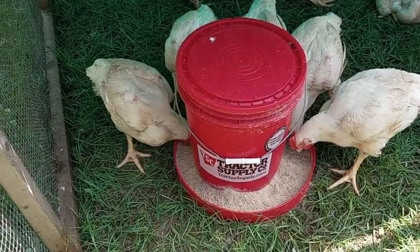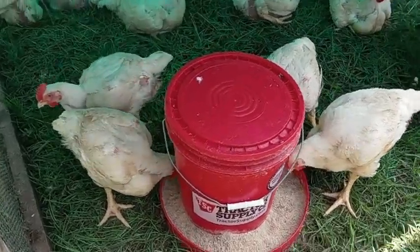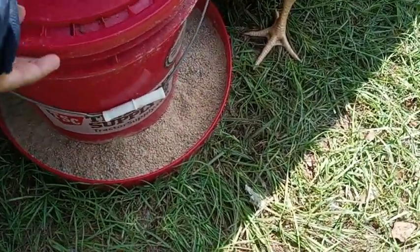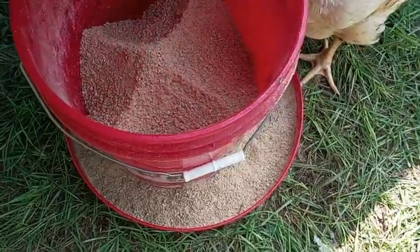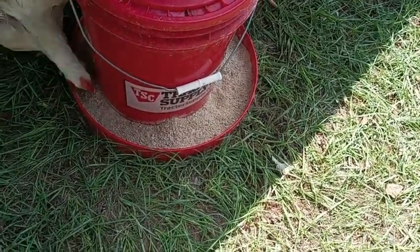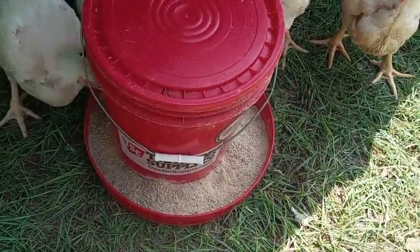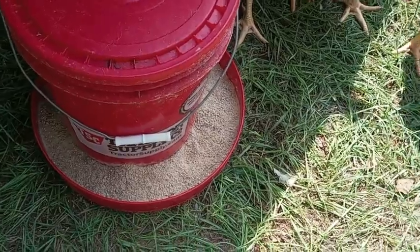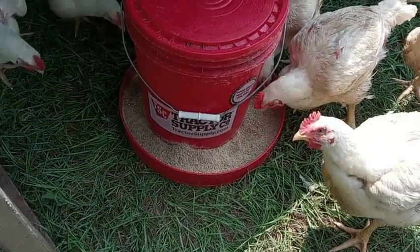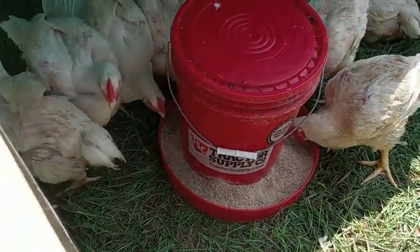And that feeder, of course, I made that feeder for them. And it's a very simple design. It is now 2 pieces. You have the lid, and then you have the pan at the bottom that I use. So it is a single piece, as you can see. But I'll show you how I put that together because I do have to make another one now that we have 50 some odd birds to deal with. We have to put together another feeder and another chicken tractor, okay?